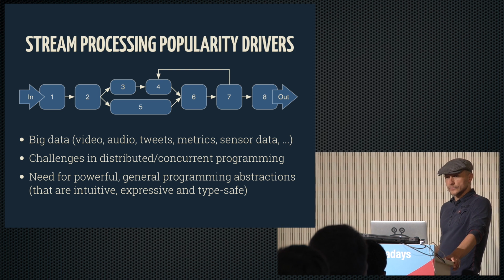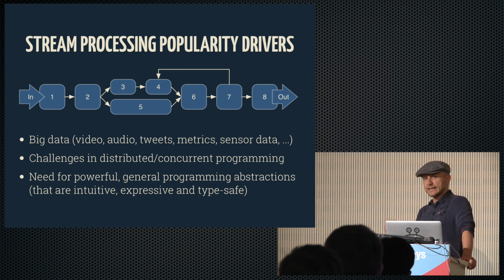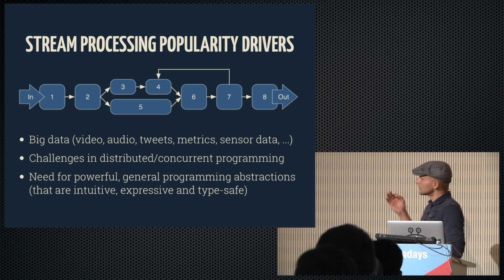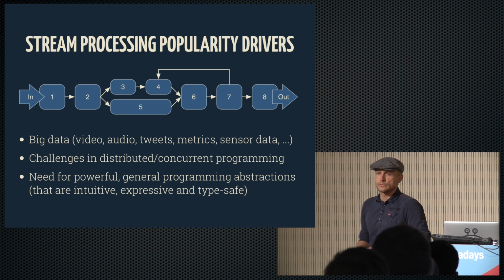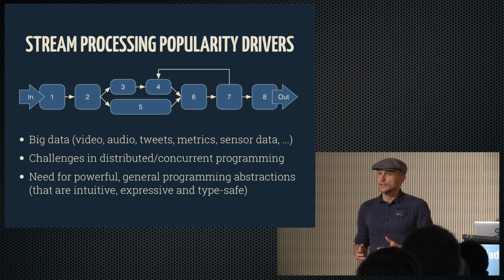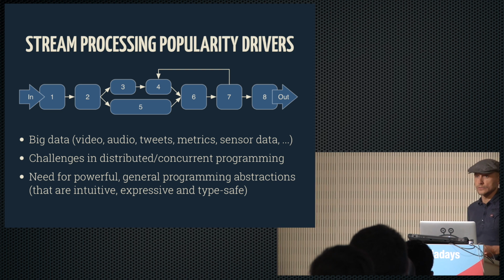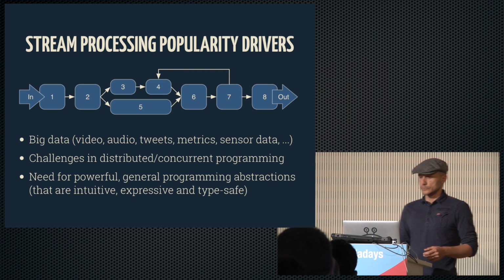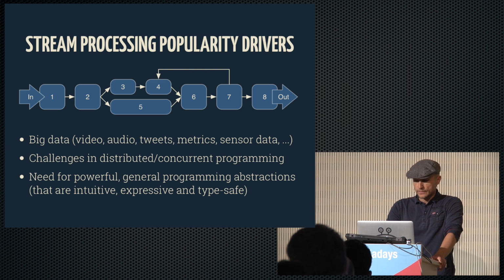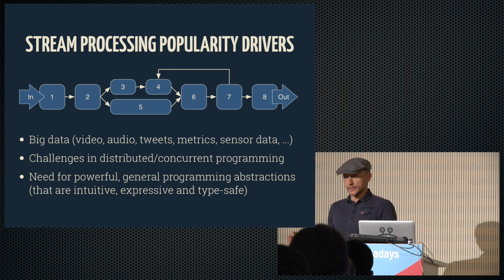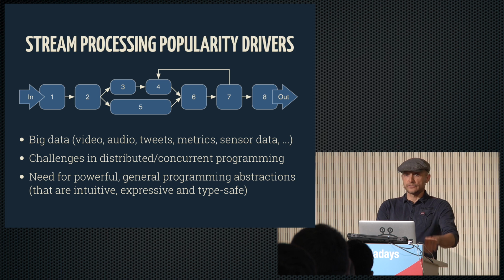But there are other drivers as well, because stream processing is a very nice and general programming abstraction that helps us with the challenges in the distributed and concurrent programming environment that we find ourselves in now, much more than 10 years ago, and in 10 or 20 years that will change even more. So we always need a powerful and general programming abstraction, and that's why things like Swave and many of the other tools that you have played with exist.